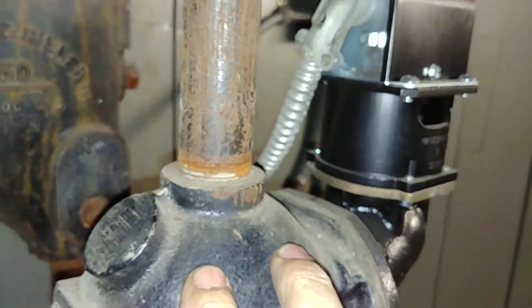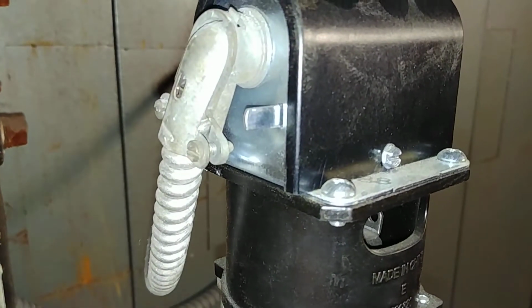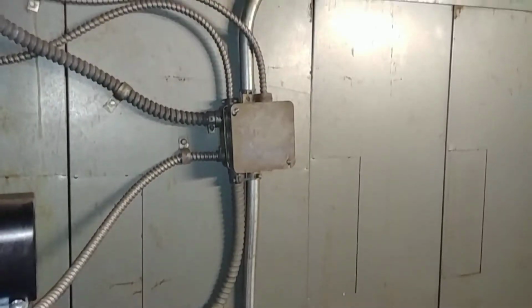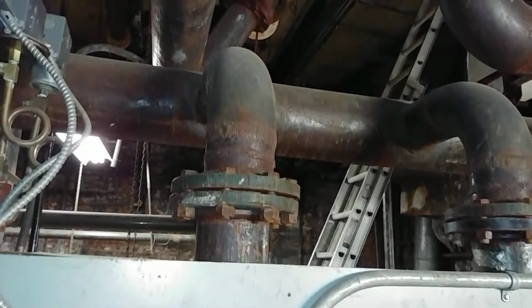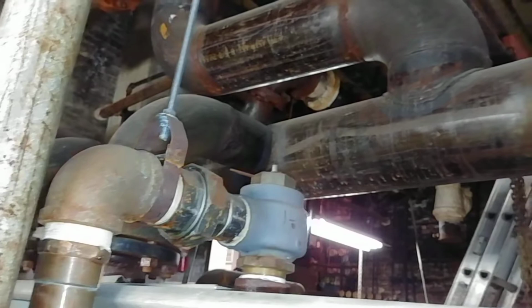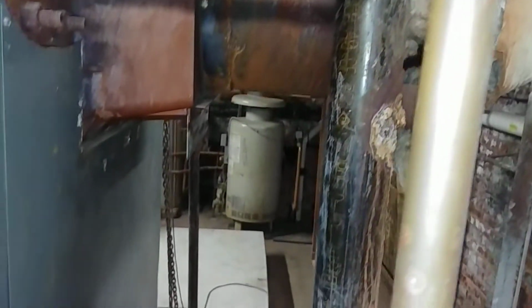Oftentimes you blow these things down and you forget to push that little tab there, and you're going to have a no heat callback for that. Major downfall on this boiler is the seals are kind of iffy, and it's got a welded header, which is believed by some to not provide enough relief when the boiler expands and contracts when it heats up.